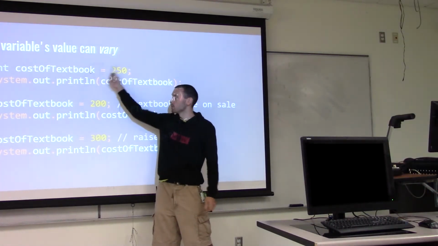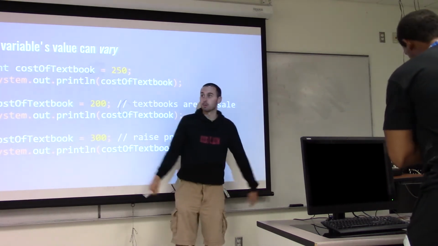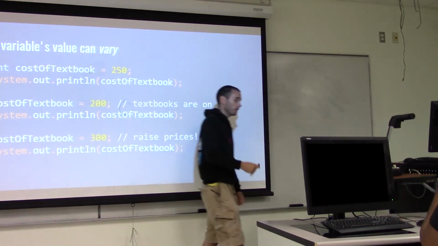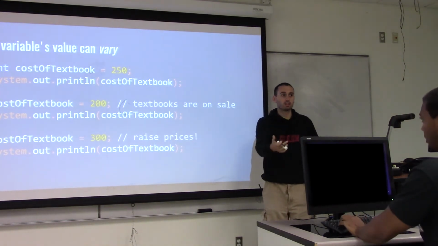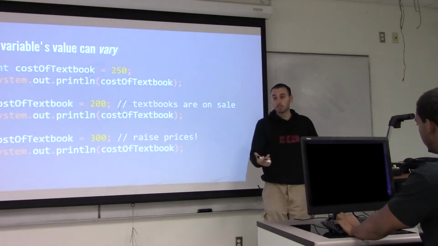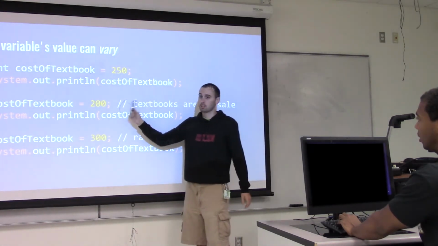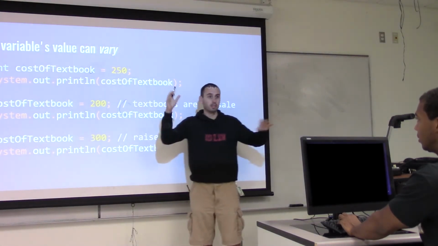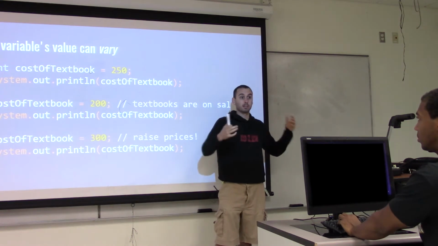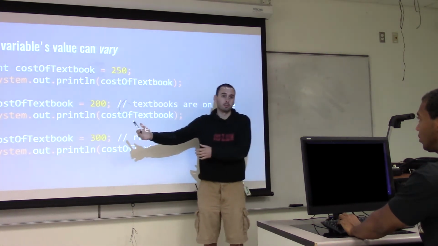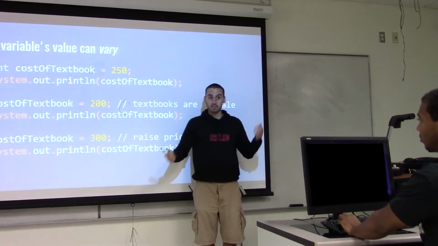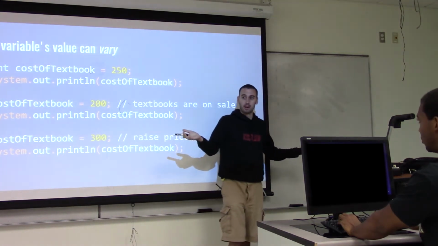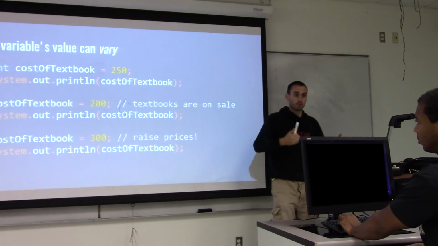This helps demystify a lot of things in our program. If I just saw the value 250 everywhere, I'd be like, what is 250? But if I see cost of textbook, I know what that is. Likewise, if I have my friend's phone number and I can refer to them by name, I can also go in and change their phone number, but their name stays the same. Which is great because now where I change the price of a textbook, if I have a million places in my program where I'm using the textbook price, I don't have to change it in a million places. I can just change this one thing where I say what the price is. What if I just have 250 being used for other uses elsewhere? And I don't know which 250 is the textbook price.